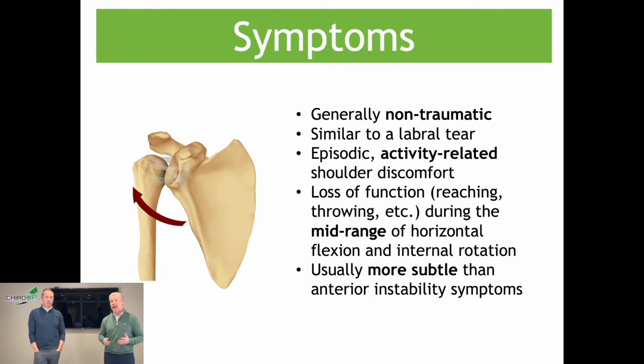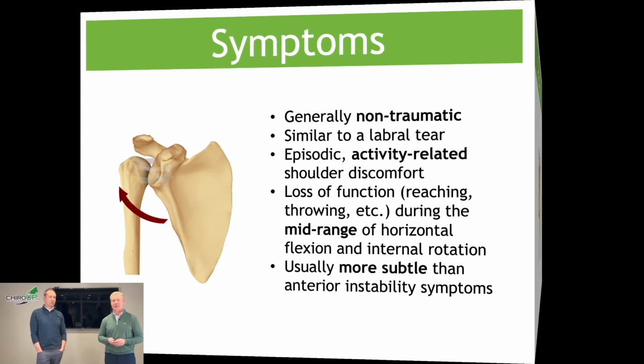Usually this is not traumatic. It's repetitive activity in the same plane. And it usually causes discomfort or a loss of function, especially in the mid-range. So a lot of our throwers will have some issue with some posterior instability. It's not as dramatic. It's not one of those shoulders that the patient says, oh, it's clunking and it's really uncomfortable and I can't do this. It's usually a little bit more subtle and can look much like the rotator cuff, hence its reason for being here today.